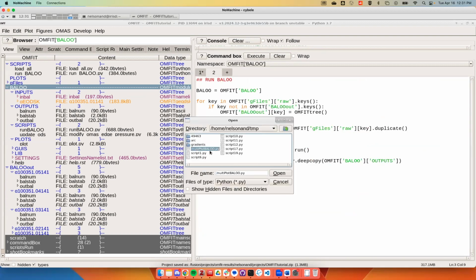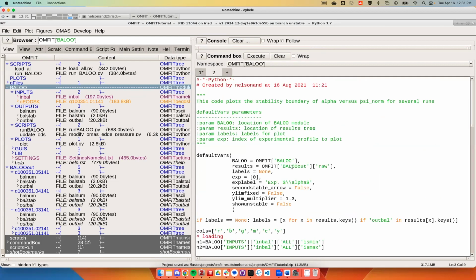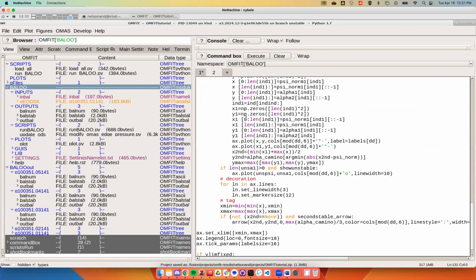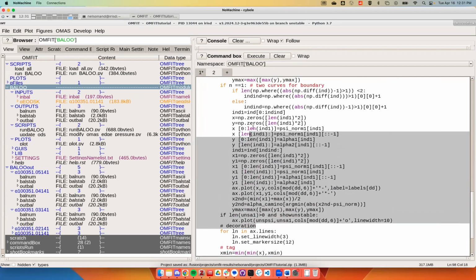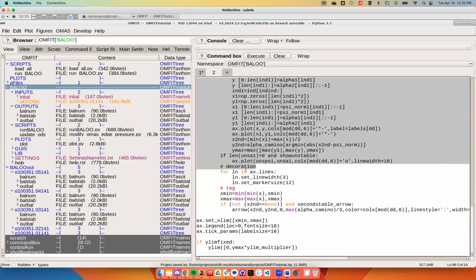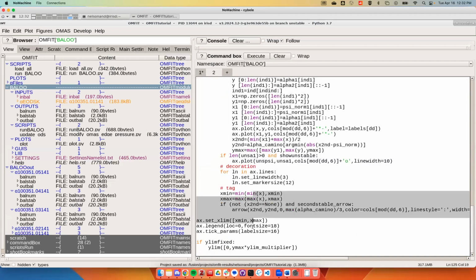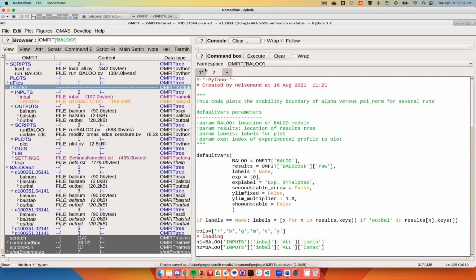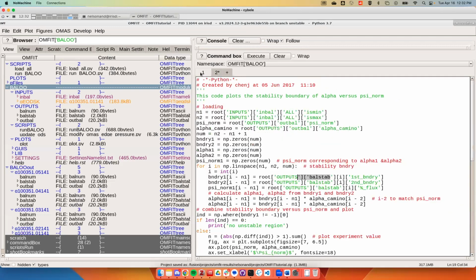And then I have this thing called multi-plot Baloo, where the goal is I want to be able to plot all of my things together, not just one at a time. And so you can see this is a very similar script, right? It looks about the same. I didn't change the back end here where it's finding these Y1s, X1s. I didn't do much to anything. What I did do, if we compare these two, right, is add a little bit of description of what these default var parameters are. And then I added this default vars, which Quinn talked about as well.